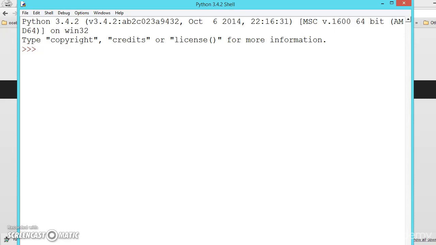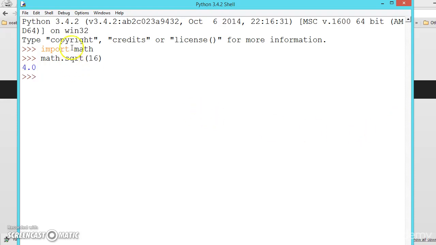So let us now see how to create a module. We have seen import math. Math is a module which contains a bundle of functions like square root, addition, subtraction. So now we can use it like this. Let us find the square root of 16. It will give the result.